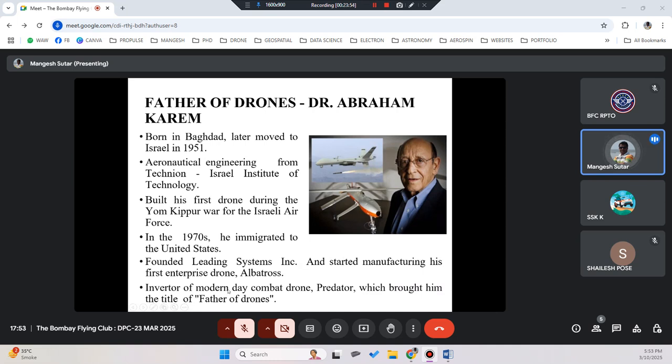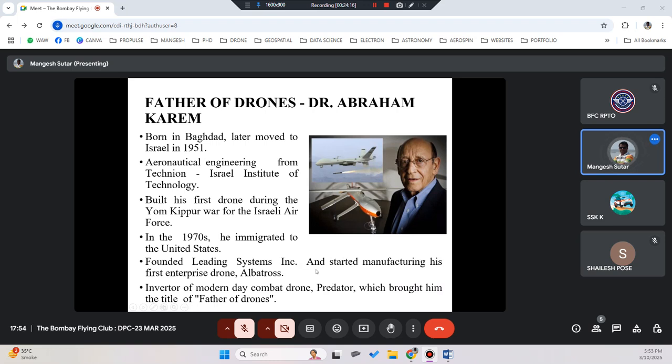He was the inventor of the modern-day combat drone known as Predator, which brought him the title of father of the drone, because these were the first real drones which came into the picture and were adopted in a big way. To this date, people are still using these Predator drones.